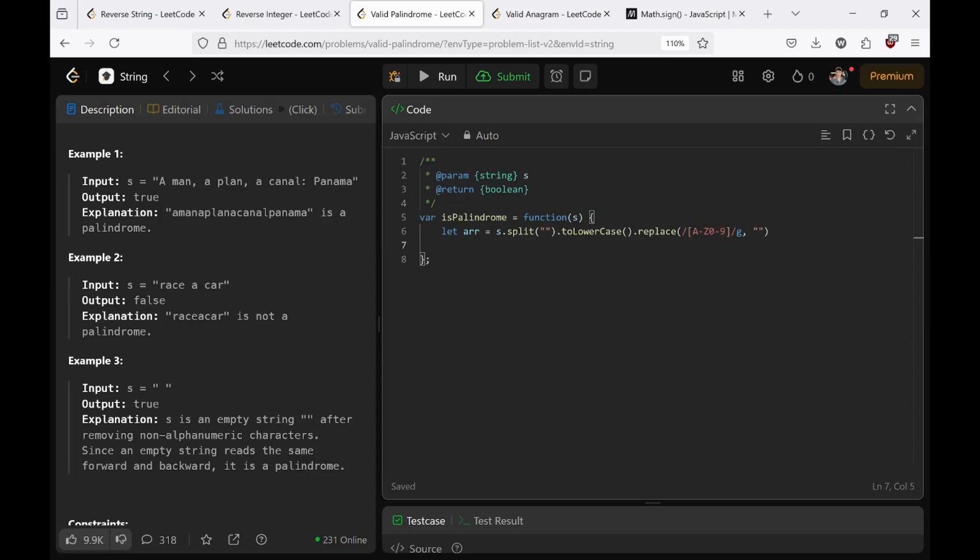So it must be symmetrical. That's what we know about palindromes. They're symmetrical. Loop while i is less than s dot length, i plus plus. Okay, so now we need a left pointer and a right pointer.